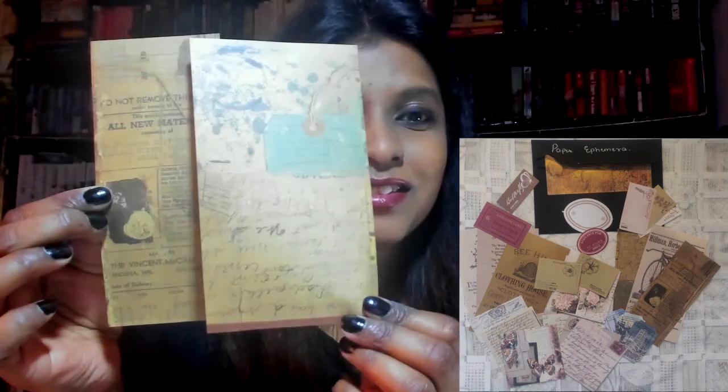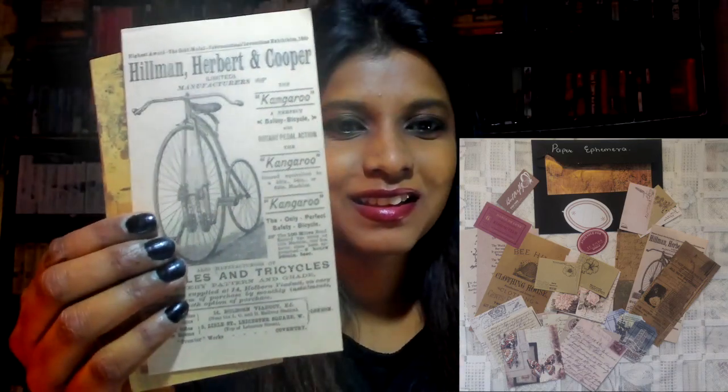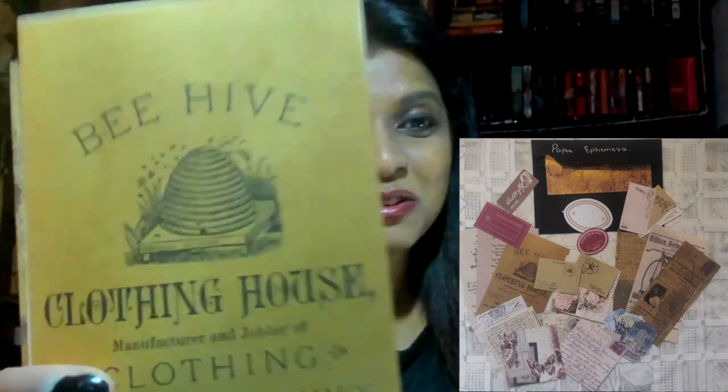But I have small booklets, or two booklets actually, of more than 400 or something vellum sheets. So I have a lot of them. And I love them. I use it a lot for my journal. And then I have paper ephemera. So let's see. This is the cover. Oh, I love these. These are so nice. This is so me. Like so vintage. I can't wait to start journaling now.